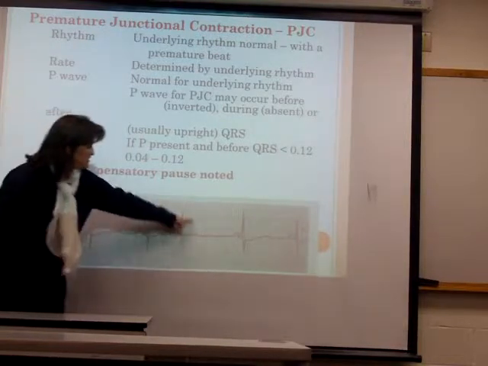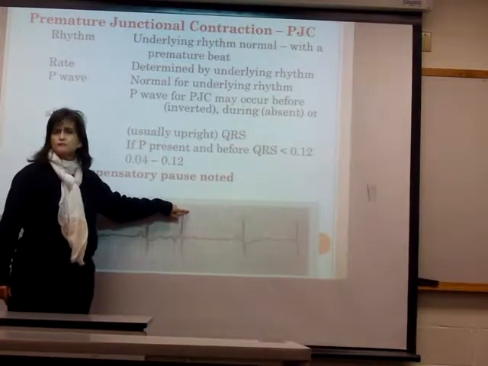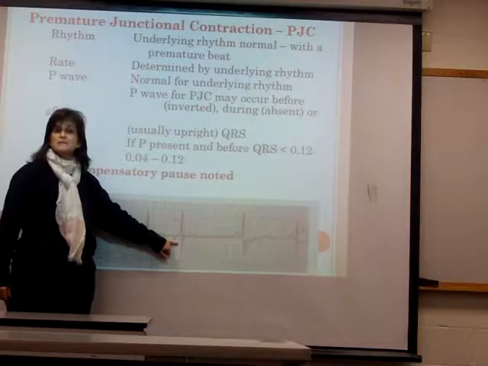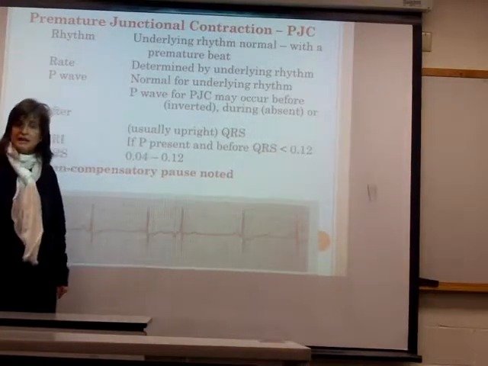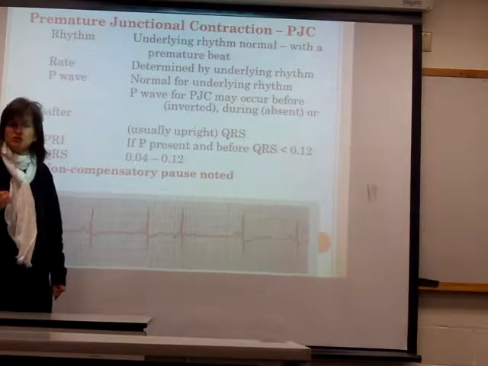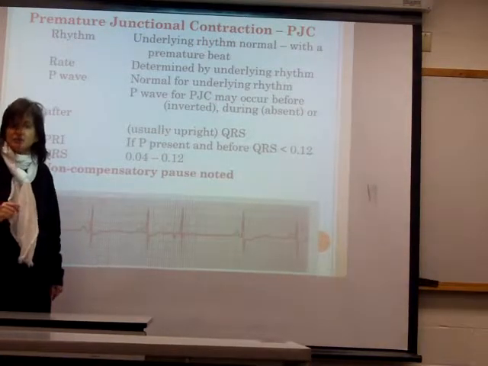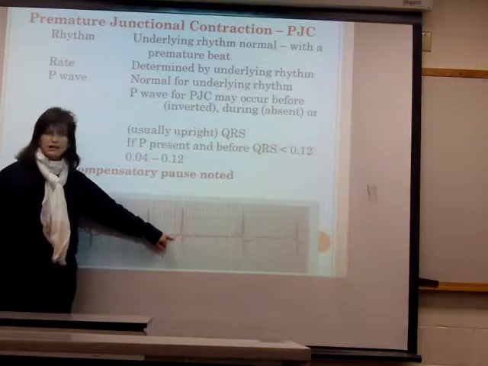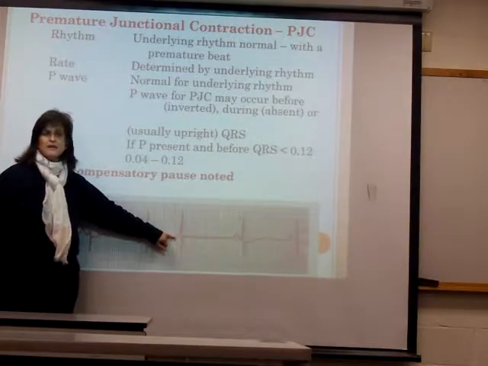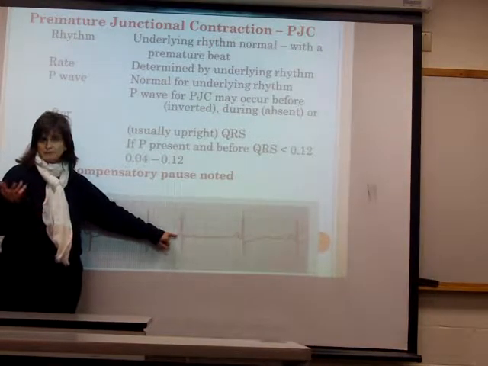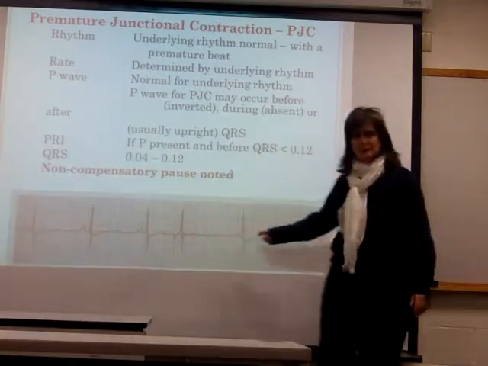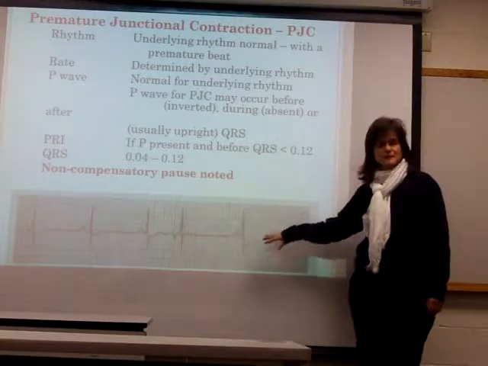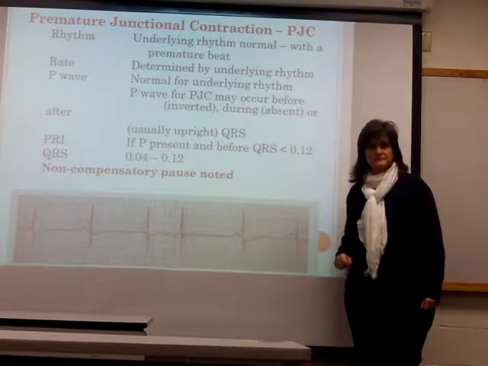Do I treat this PJC? Not by itself, no. Now, if that PJC became more and more prevalent, then obviously I've got an irritated spot somewhere in my junctional tissue that's throwing out this extra signal. So the more irritated that spot gets, then they may go in and try to ablate it, okay? So right now the treatment modality for this patient would be driven off the fact that this patient's in sinus bradycardia, okay?